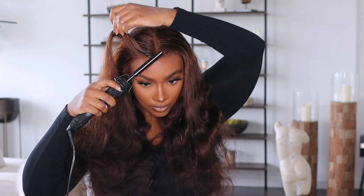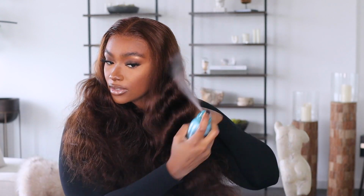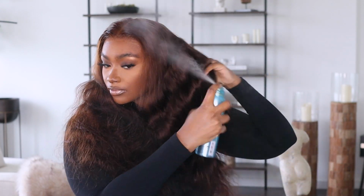And I actually really do like their products, you guys. So I've been using them as of lately. So if you ever see this blue bottle pop up in my hair videos, it's the Renee brand. And yeah, I use their foaming mousse here. I'm spraying in some shine mist because I knew that I was going with a straight look. So I was like, I'm going to do a sleek, shiny look. And I also did go in and use their heat protectant, I think.